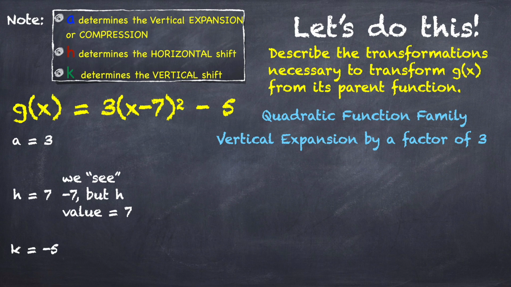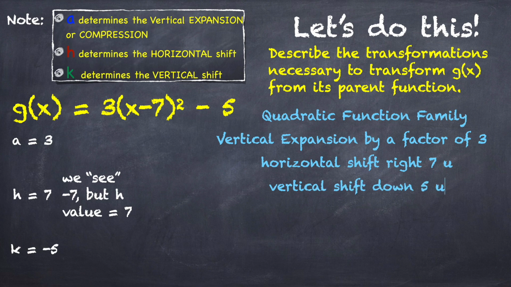The next thing we see is our x minus 7. What's grouped with x? Now, x does have something grouped with it. That is the 7. So that 7 tells me I have a horizontal shift. Now, since it's a +7, I'm going right 7 units. So the next thing I list is a horizontal shift right 7 units. Now, continue reading. I see the squared, but we've already seen that. That's a quadratic function family. Then our K is tacked on the back. That's -5. So that gives me my vertical shift. Since it's -5, it's going to go down 5 units.